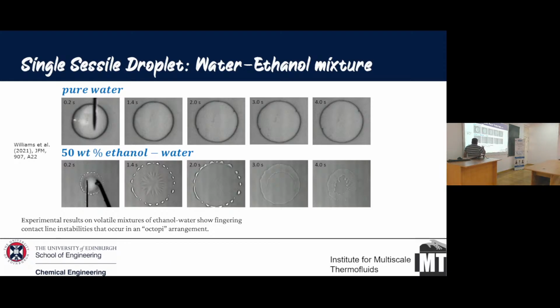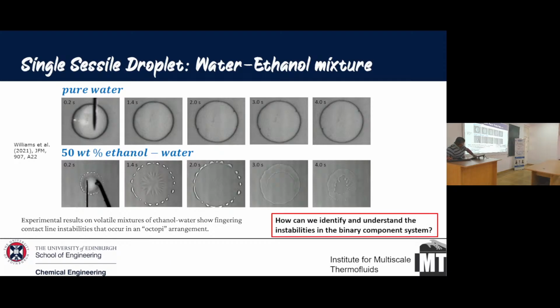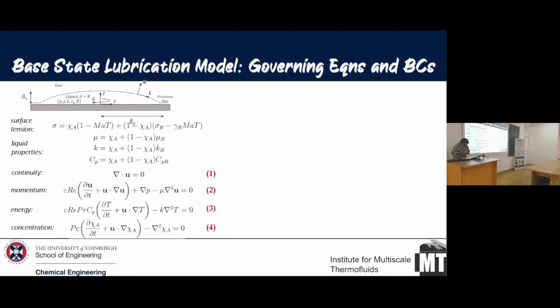What we call these spokes is some sort of an octopus. It's like an octopi arrangement, and the idea is if you have any kind of coolant which has alcohol water mixtures, what is driving this? What is driving the whole thing? Because the moment you have these instabilities, there is a chance that, since normally all coolants are not pure, you will have some particle deposits. They can lead to deposits, which can lead to fouling, or if it's good for printing, you can use that in that way as well. So the question is, how can we identify and understand what is driving the instabilities in a binary mixture droplet?